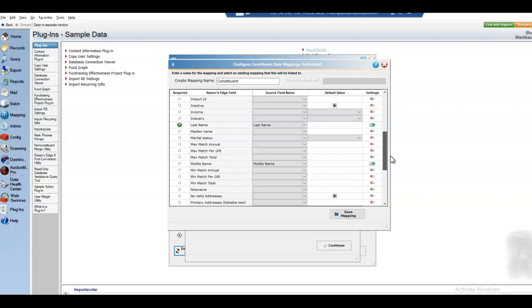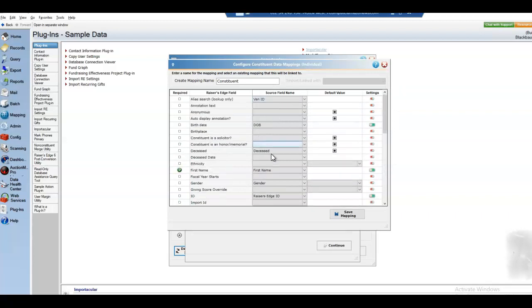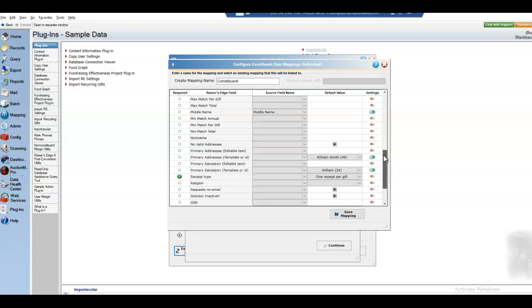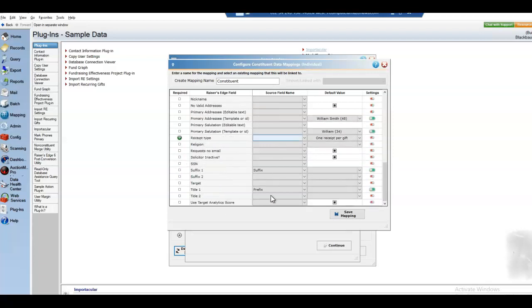So what you can see here is that I have mapped these using a combination of my source fields, which are the fields coming directly out of EveryAction, and my default values, just a standard that I'm setting across the board in order to populate the Razor's Edge. So what you're going to see happen is we're going to have a Razor's Edge record that has these fields filled out using the values in EveryAction if I've selected a source field, or the value in the default column.